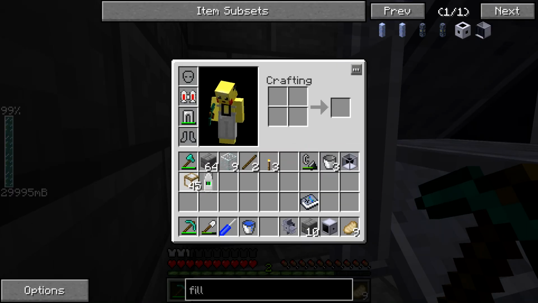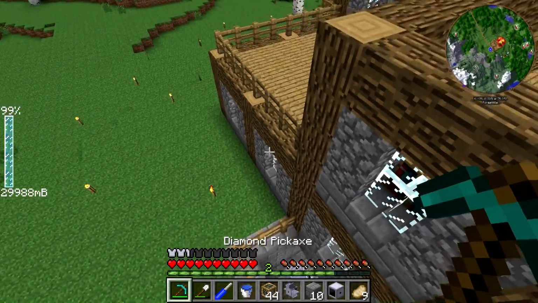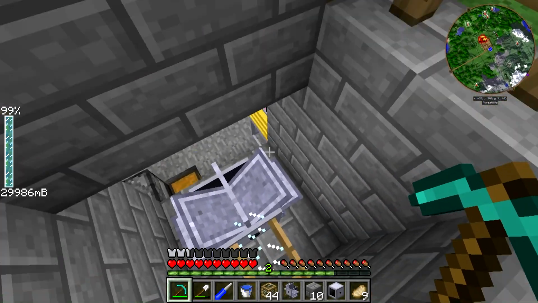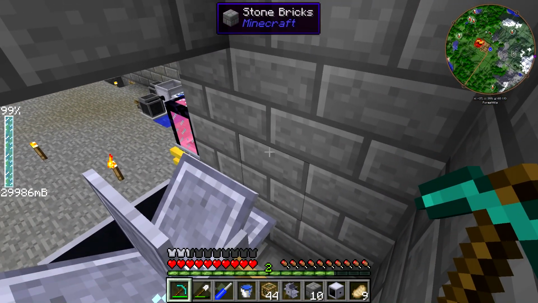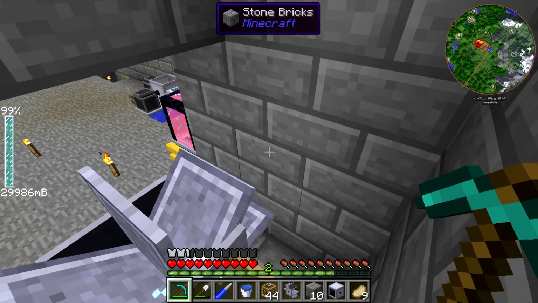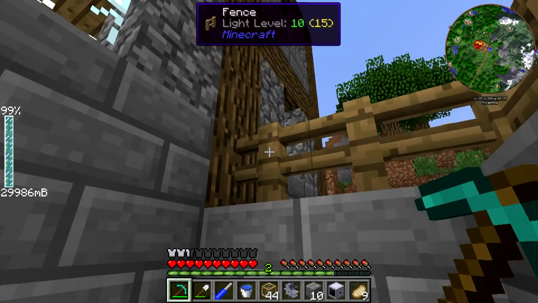I'll put down a lubricant hose just to remind myself that it's going to go there. And now we can come up and build up 64 blocks. So from what I have heard, I believe you go from the middle block. So we're going to count up from this block right here. So that'll be one, because that's the center block of this. So one, two, three, then this right here is four.